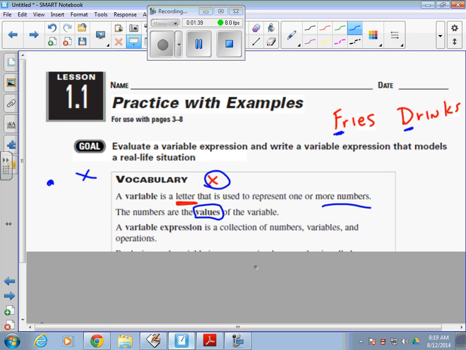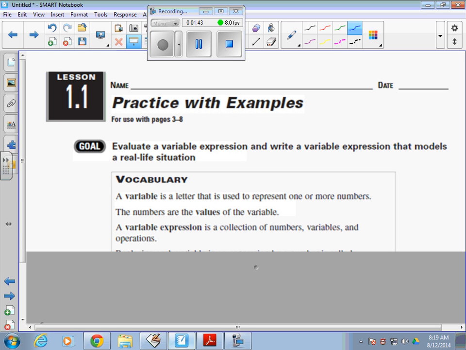Now, here's the difference that students have a problem with a lot of times. They have the difference in what's an expression and what's an equation. It's a very, very easy thing to determine the difference. An expression doesn't have an equal sign. As simple as that. So 2 plus x is an expression. 2 plus x, and more specifically in this case, it's a variable expression. If I say equals 3, now it becomes a variable equation because I just created an equation.